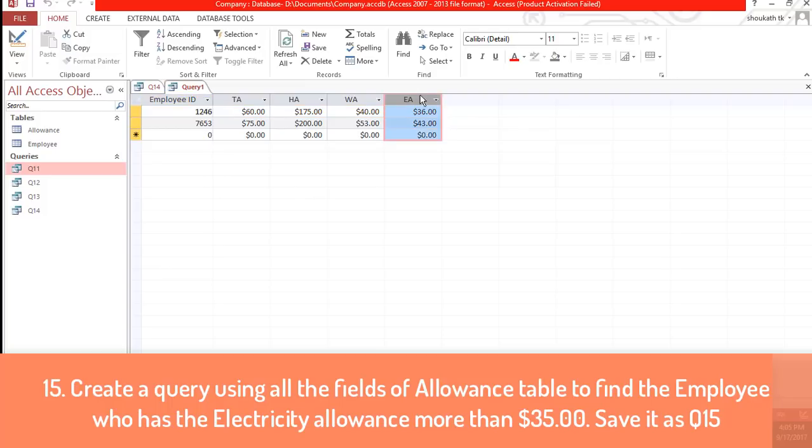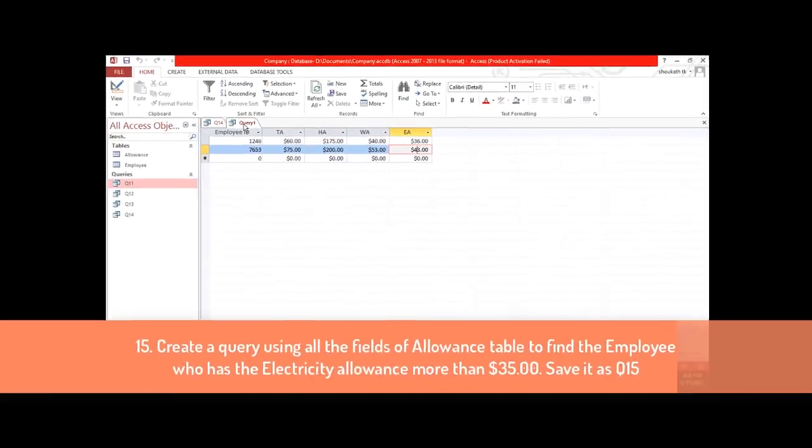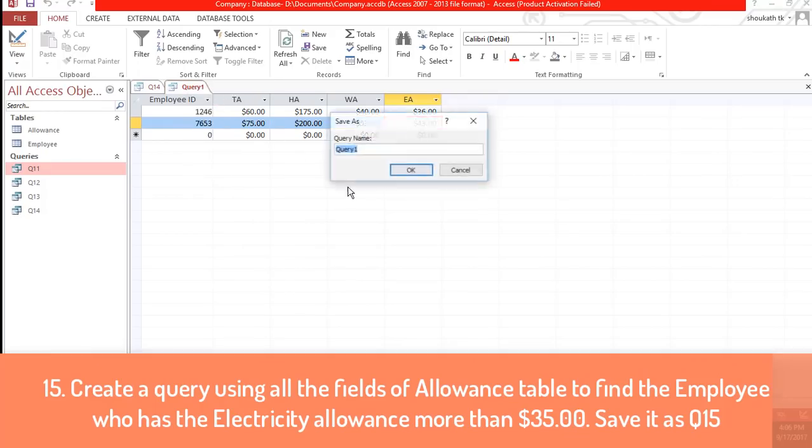If I click run, I can see all electricity allowance values here are more than 35. Can save this as Q15.